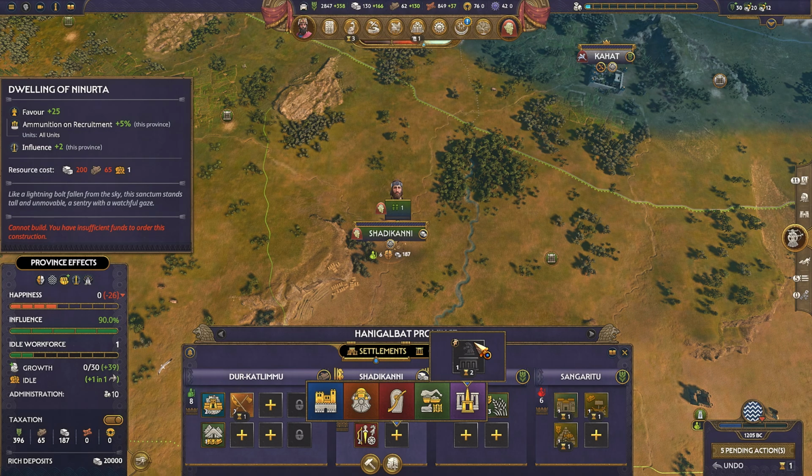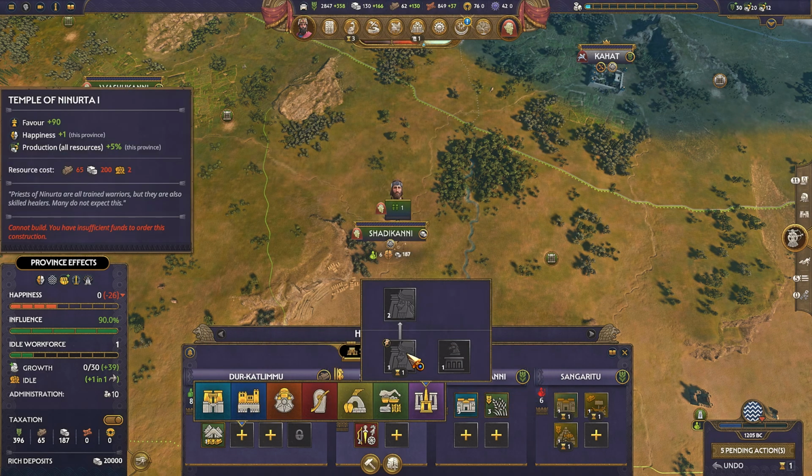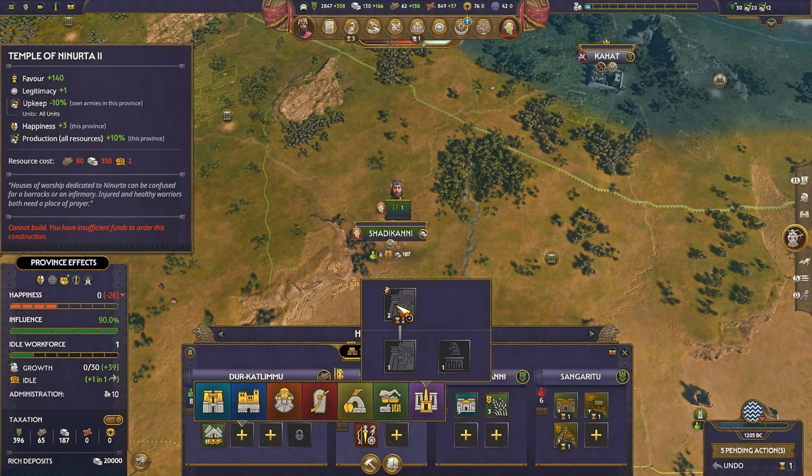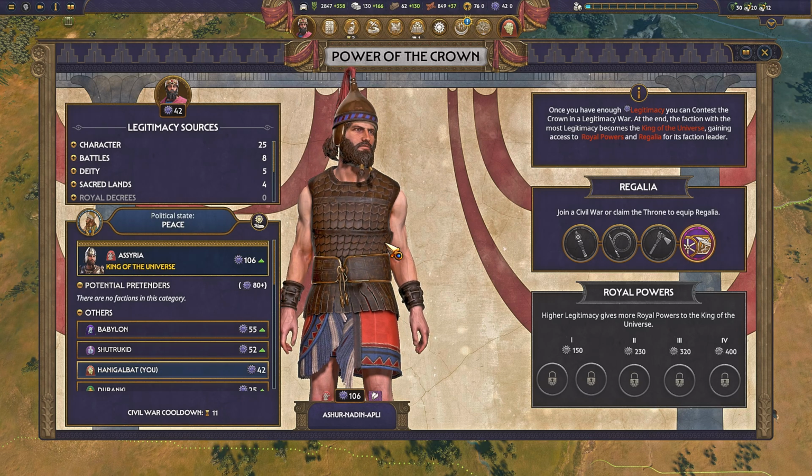But with the Mesopotamian gods, you can get dwellings which give you various benefits. So here, ammunition and recruitment, 5%, influence and favor, 25%. You can also build temples in provincial capitals for more favor, up to 140, and various benefits. Legitimacy, upkeep, happiness. Legitimacy is related to the power of the crown, so again, video on that.